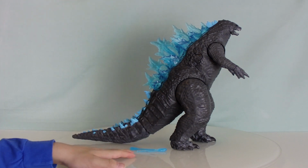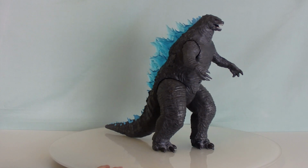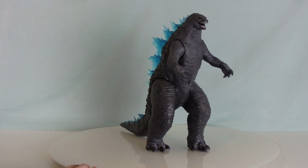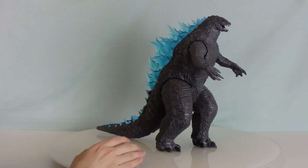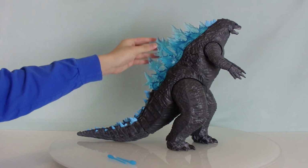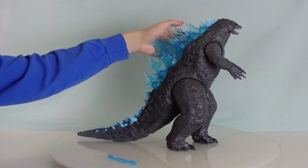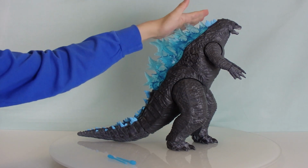Nothing more than that. So let's take a look at the figure itself. So overall, I genuinely like it. It's a good consistency. My favorite part of it has to be the transparency of the blue on the dorsal fins, which is soft plastic, of course. That means if you're picking it up, it doesn't prick you. It won't actually hurt you.